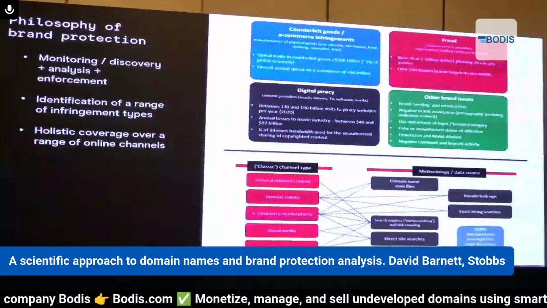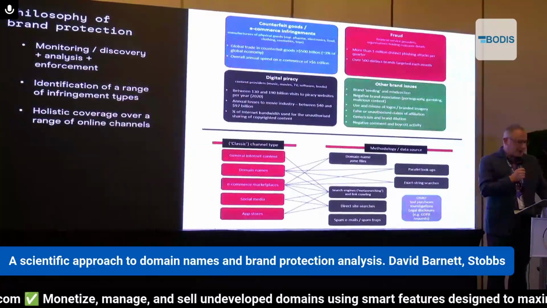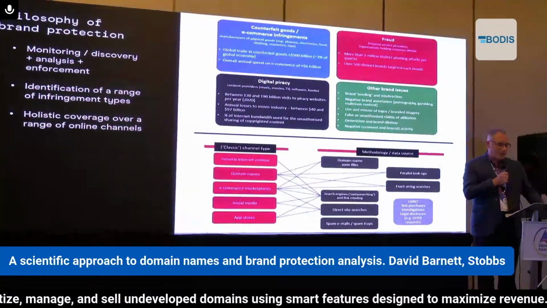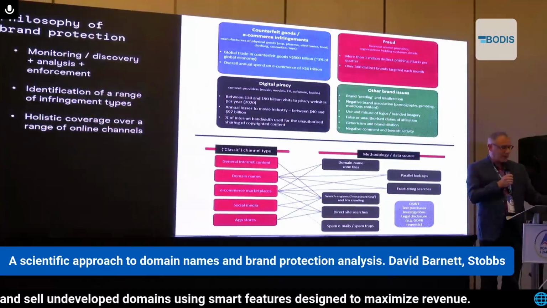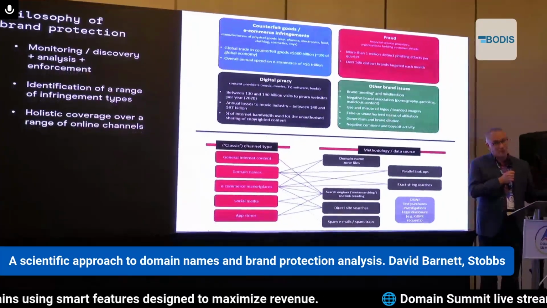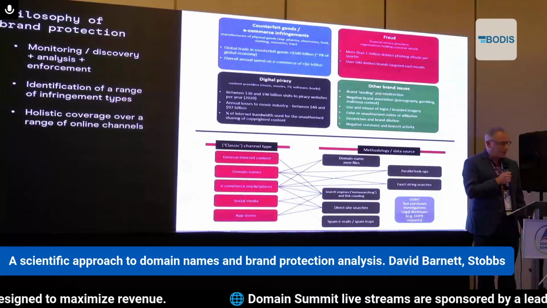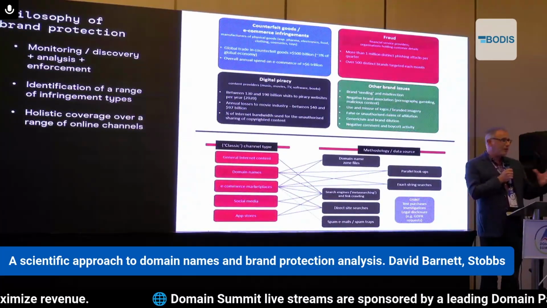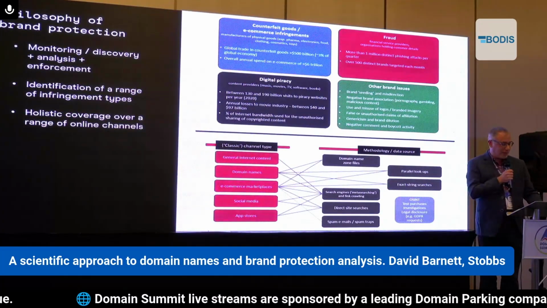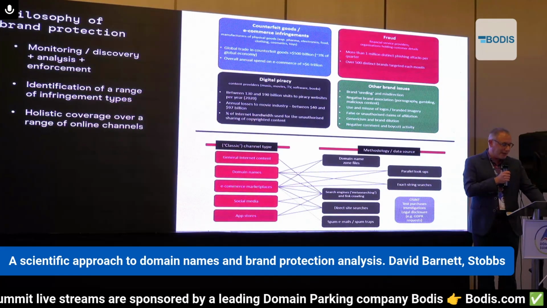If you look at the bottom of the slide, again, quite busy, but what I'm trying to convey there is that as part of a brand protection service, really what you're looking to do is cover things holistically. So you're looking at a range of different channels, so domain names, of course, but also general internet content, social media, e-commerce marketplaces, and so on. And really, there's a lot of overlap increasingly in these different areas. So you really need to monitor them all together to make sense of the infringement landscape.